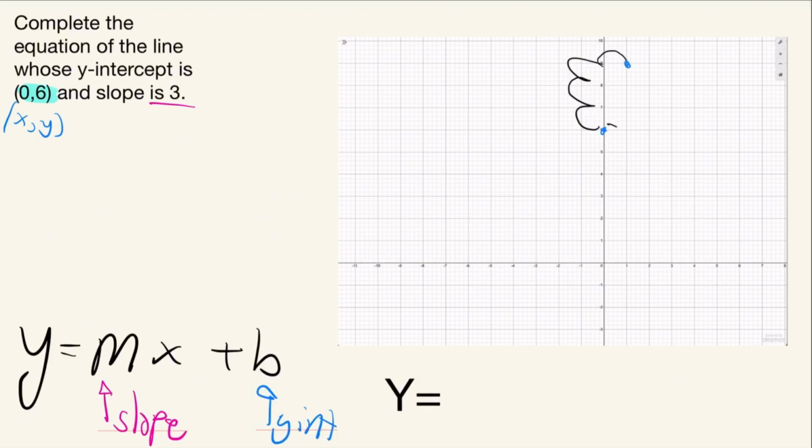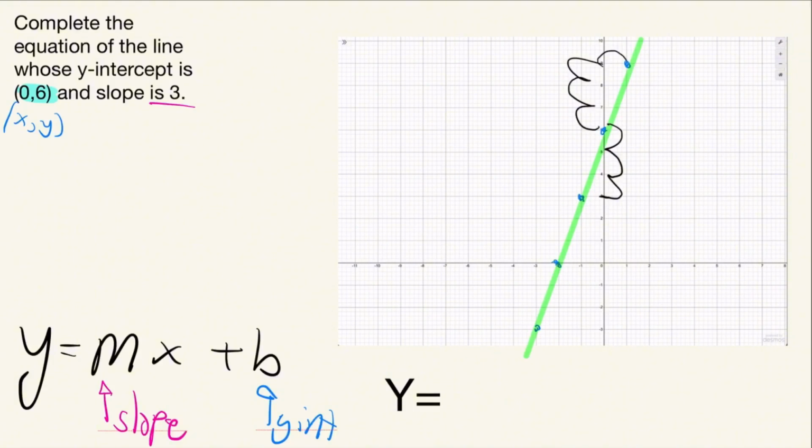We could bring it down 1, 2, 3. But instead of going right, because if we were going to go right, that wouldn't be a straight line, we would have to go 1 left. And let's just do that. 1, 2, 3, 1, 2, 3, 1. You can tell that is a straight line. So let's draw a straight line if we can. And that would be our slope.